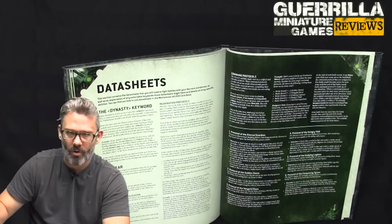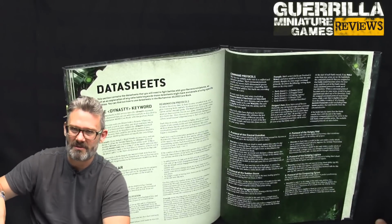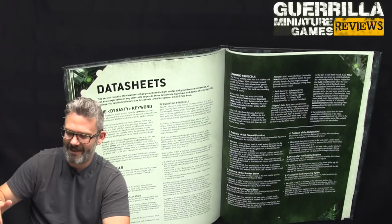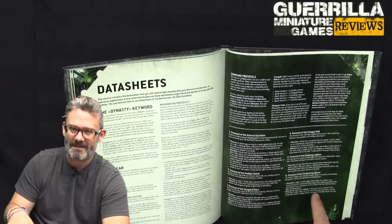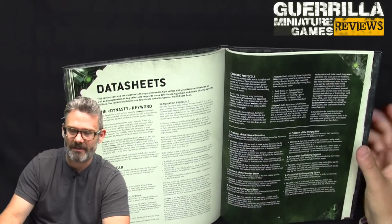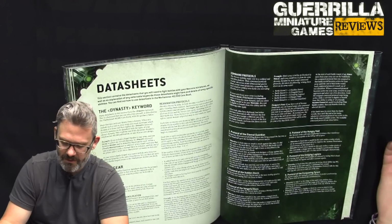So all the characters have an aura. There's even a terrain piece that can extend the aura as well. But you're basically giving off one of these 5 benefits, and then your dynasty can allow one of these 5 to get both, basically. So the first one, Protocol the Eternal Guardian.